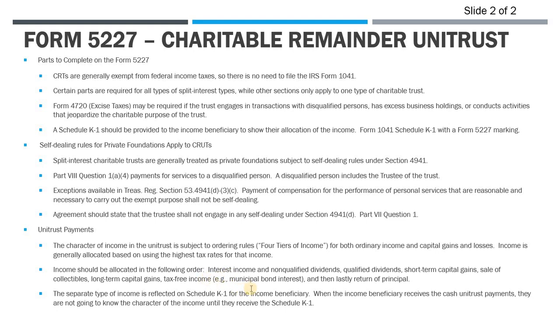So we distribute out interest income, non-qualified dividends, right? Because those get no preferential tax rates. Those are just subject to ordinary income tax at the highest rate and NIT. Then we would move on to qualified dividend income, capital gains, collectibles, long-term capital gains, tax-free income, so again, that municipal bond interest income, and then lastly, we have return of principal or return of corpus, right? So the very last type of amount that could be distributed out is principal.